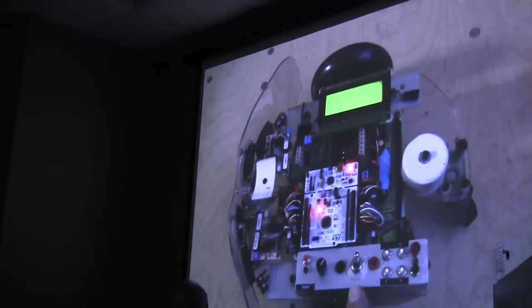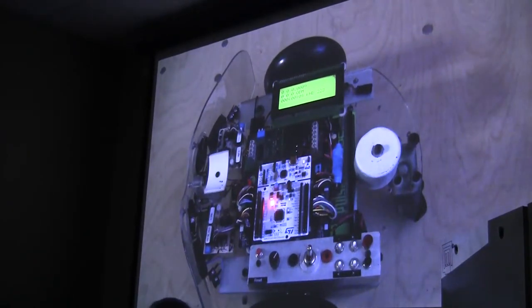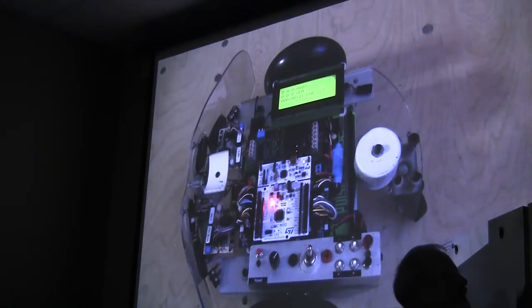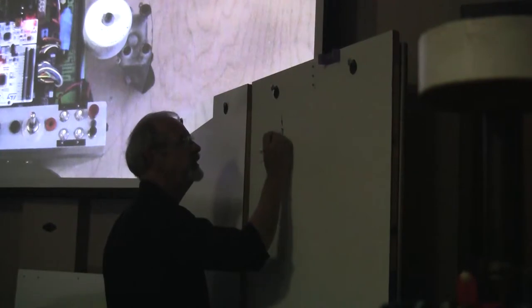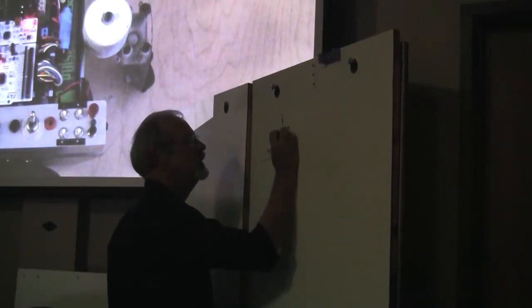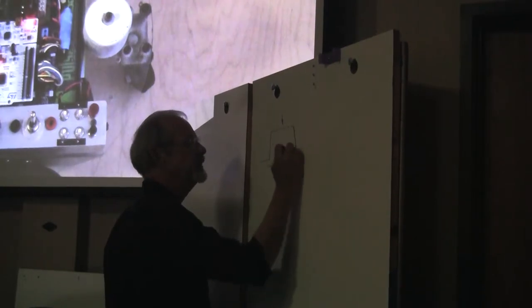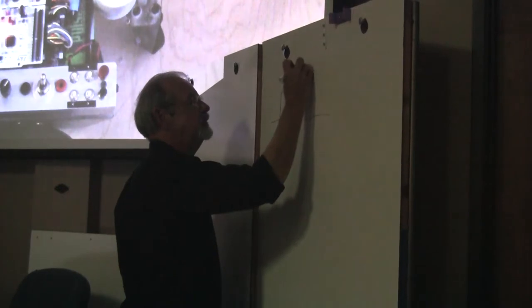but the ones I determined to use here are for radio controlled servo pulses. For those of you who are not familiar, radio-controlled servo pulses are pulses that last from 1 millisecond to 2 milliseconds. So that would be 1 millisecond, and that would be 2 milliseconds.